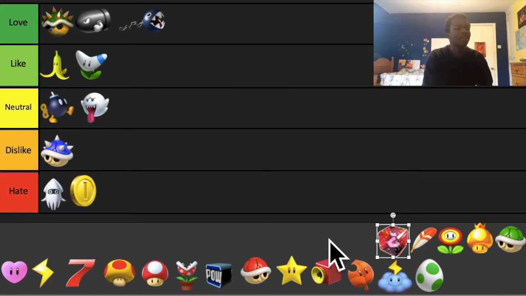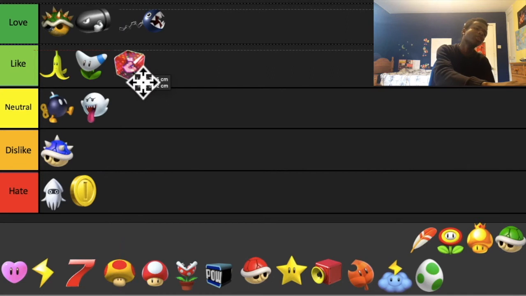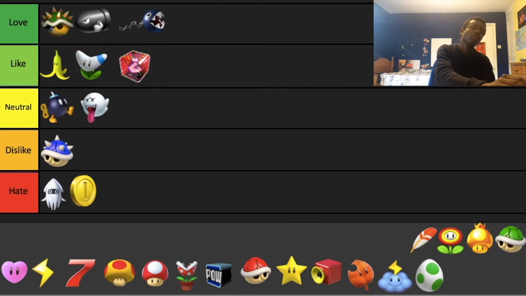Okay, next up we've got the fake item box. Now, I do like the fake item box. I really do like it, so I'm going to put it in the like tier. I know this is a really controversial one, but if you watch my unpopular opinions on Mario, I noticed that I put the fake item box as one of the items that I really like, because I really think it's a really clever idea, an item box that pretty much tricks you into thinking that you're going to get an item, though instead you just spin out.